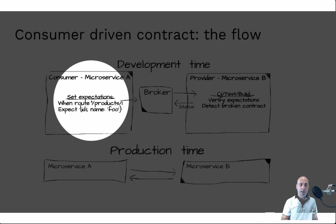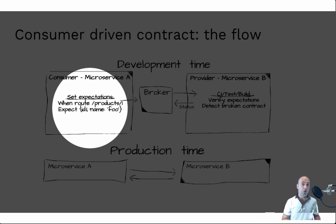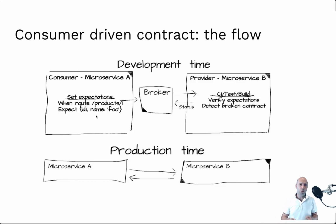It's a JSON file, which states that when we approach any route, what is the expected result or maybe error? The consumer might craft these JSON files manually, but typically there are tools that allow the team to create a mock server and we can generate these JSONs automatically based on the mock server responses.